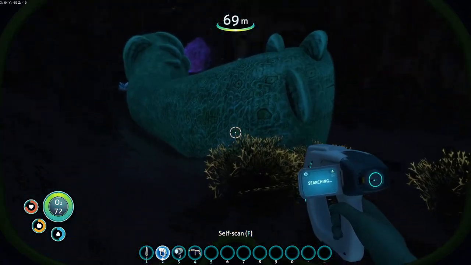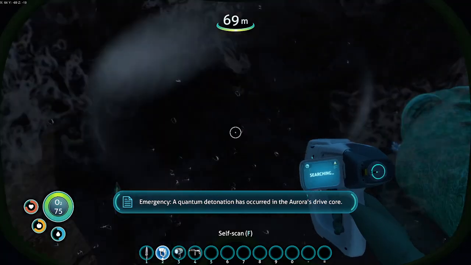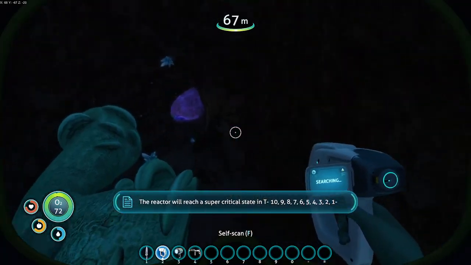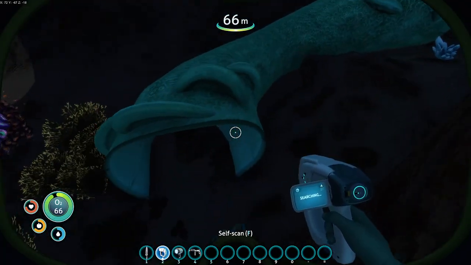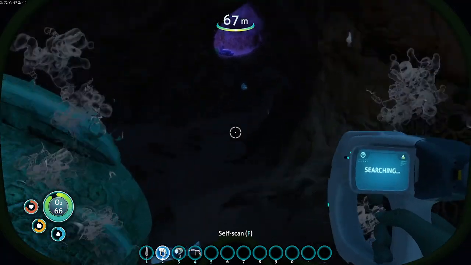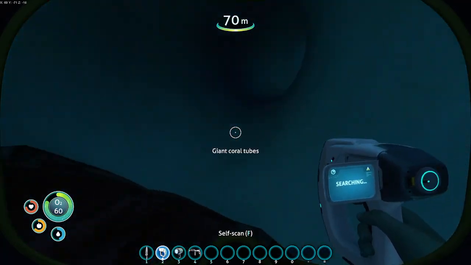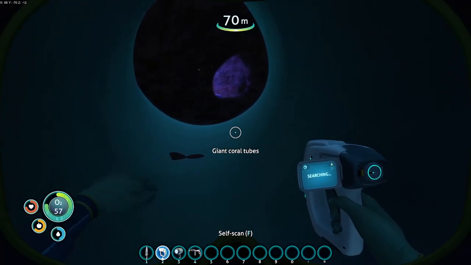Thank you. Right. While I'm standing here, the detonation has occurred and I'm in the water. A quantum detonation has occurred in the Aurora's drive core. The reactor will reach a supercritical state in T-minus 10, 9, 8, 7, 6, 5, 4, 3, 2.